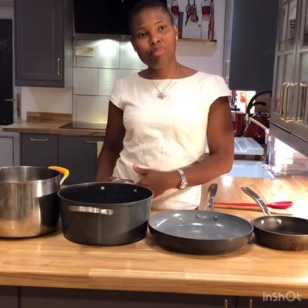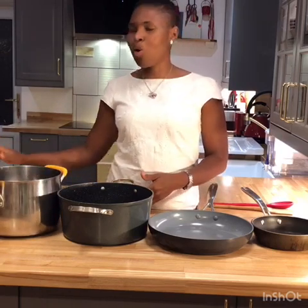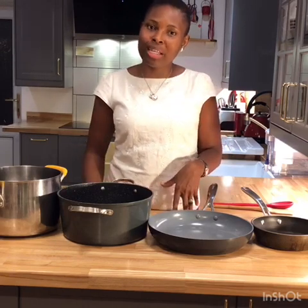So if I'm making a stew, rather than using an aluminum pan, I'm going to use stainless steel if I had one, or go for a cast iron pan. If I had none of those and I had to cook my stew in my aluminum pan, I'll suggest cooking it and taking it out. Try not to store food in your pans, whichever one it is, because you're exposing your food to that metal for longer periods, and toxins can leach into your food, lead and other contaminants, and that's where we have issues.